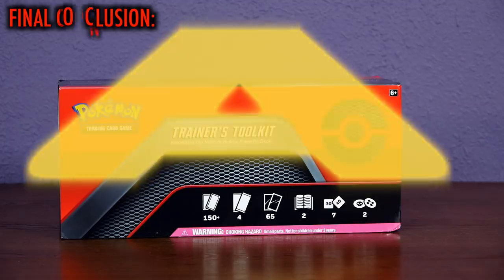This really is a jam-packed value item. Supply currently seems to be holding, but there is enough value in this product that your local areas might see some availability issues. It's always hard to tell with Pokemon products, so check with your local game store, because even if they are not letting people in to stay and play, they may be offering safe delivery of goods or curbside drop-offs. Be sure to check out social media or just give them a call on the phone.